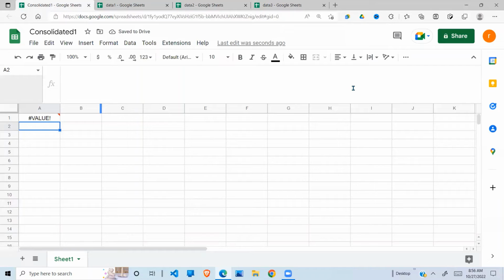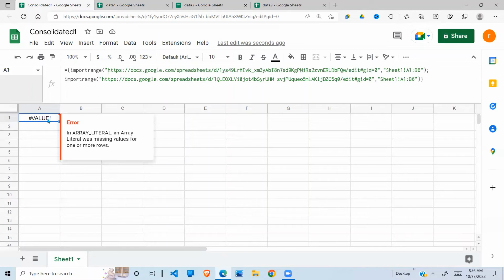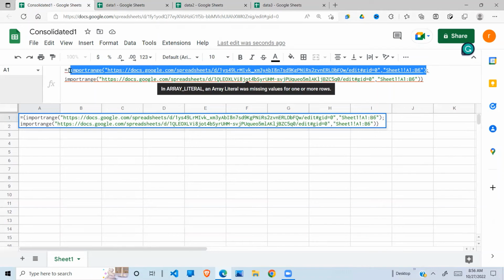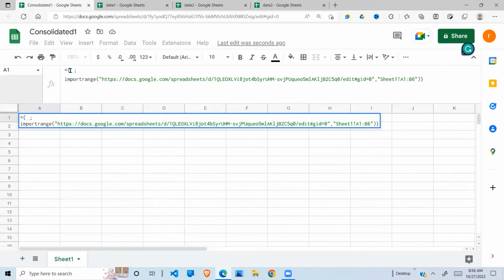And the reason is, whereas I gave access of the consolidated sheet to the data 1 sheet, I've not given access to data 2. So this is the main reason why it is not allowing. To make it allow, we need to first give access to that sheet alone.